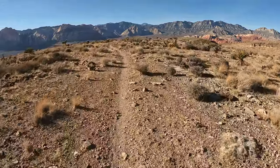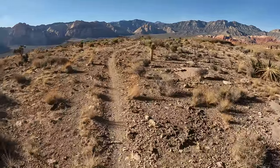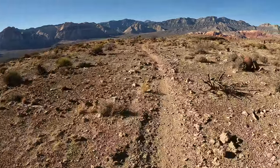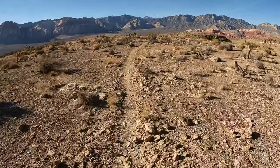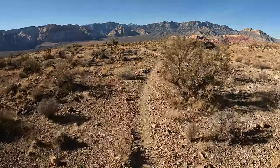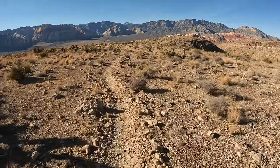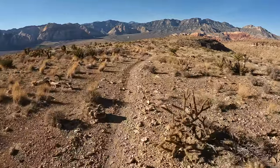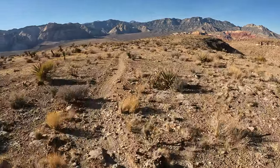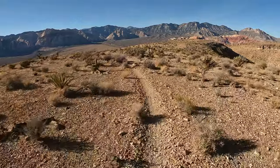I think everyone would agree that Bob Gnarly is maybe not aptly named — it's the least gnarly. I hear varying responses from people who ride both trails. I would say Bon Voyage has fewer big scary features but it is very steep with very technical switchbacks as its bugaboo, whereas rock rolls and drops are the thing on Bone Shaker. I would say Bone Shaker is scarier. I have technically cleaned everything on it, not always in a row, but it really depends on the person and your skill set.